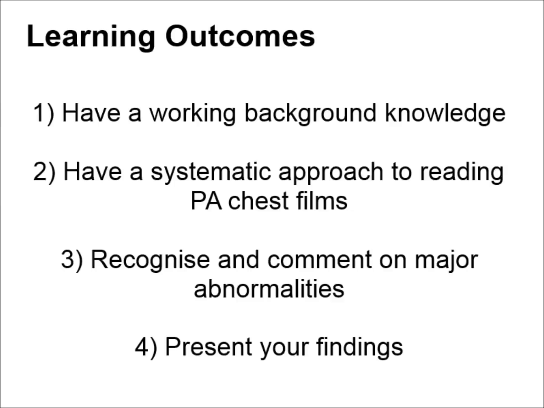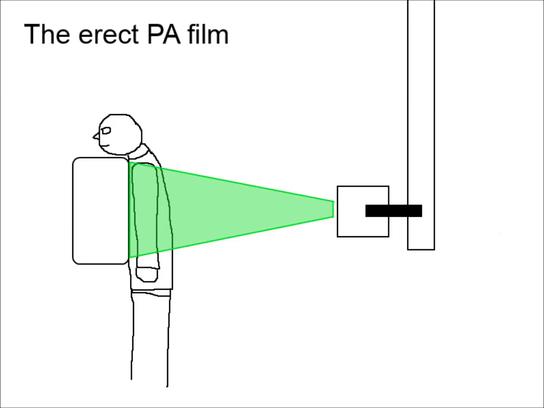By the end of this video, I hope that you will: 1. Have a working background knowledge of the theory behind chest films. 2. Be able to use a systematic approach when reading a PA chest film. 3. Be able to recognise and comment on any major abnormalities. And 4. Be able to present your findings to a colleague in a coherent manner. Something I know many students struggle with, and actually I often struggle with myself.